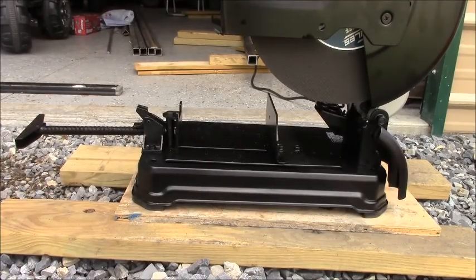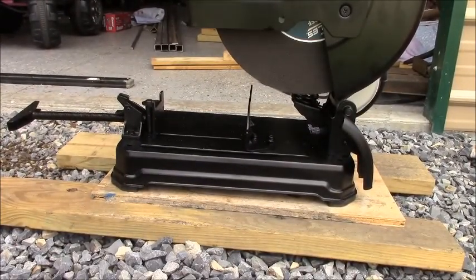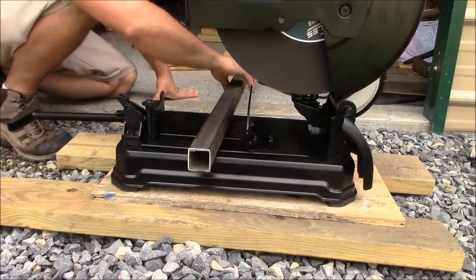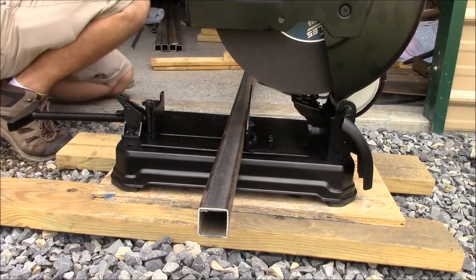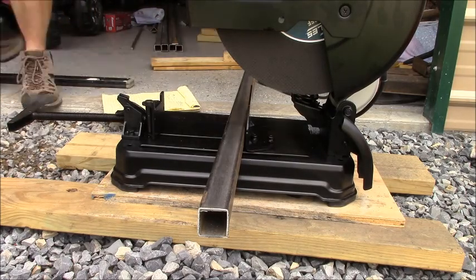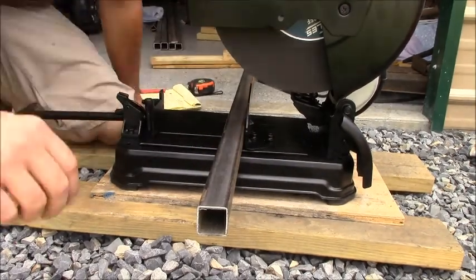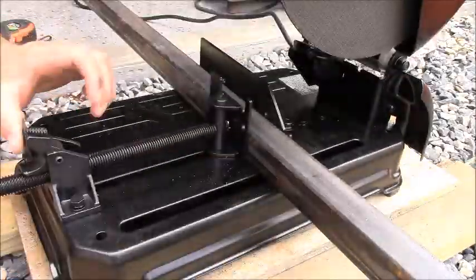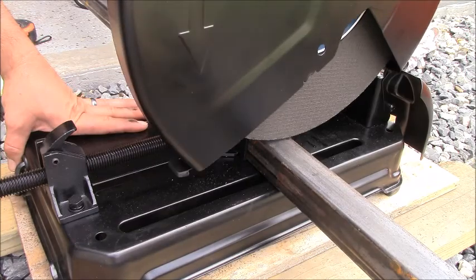All right, there we go. Got it all level from in here off some blocks. Got the deck level to it. Good. And I guess we'll go on ahead and make some cuts here. All right, got it all squared away. Out of the box, ready to go.